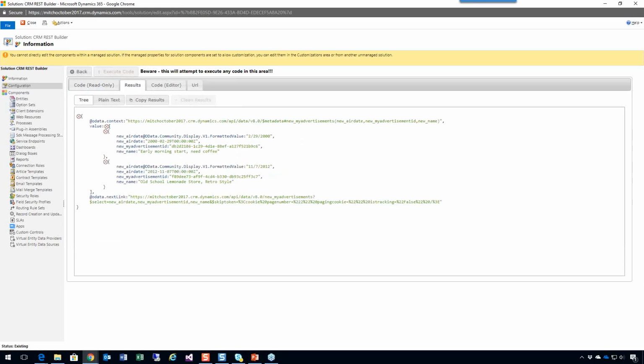Rodney says, if the data in the source changes, will it display the next time I open the virtual entity? As far as I know, Rodney, yes. So I don't think it stores any data in CRM, but I haven't tested it 100%. I think every time you do a query, all it's doing is just surfacing the data in the UI. So when you open the record or when you open the view, wherever it is, it's actually going to go and perform the query right then. That's my understanding. I haven't seen it be any different.